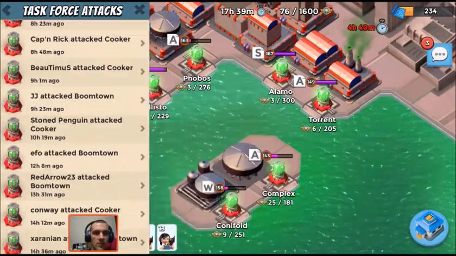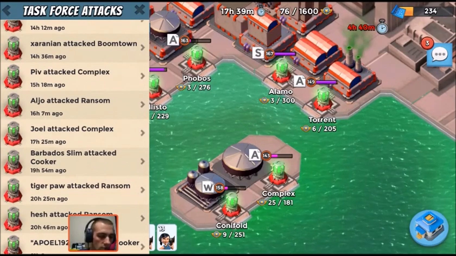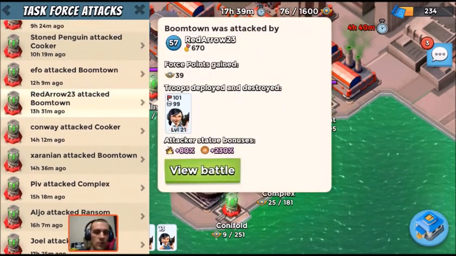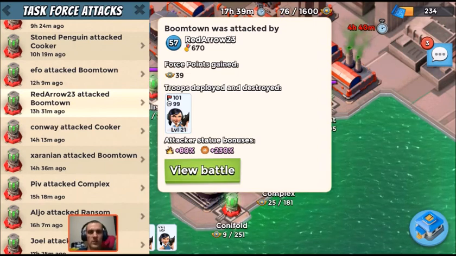Right, next attack that I wanted to show was one of mine. Pretty proud of this one. Talked to Zarnarian, another good hitter in the task force, and we kind of came up with this plan. Boomtown.